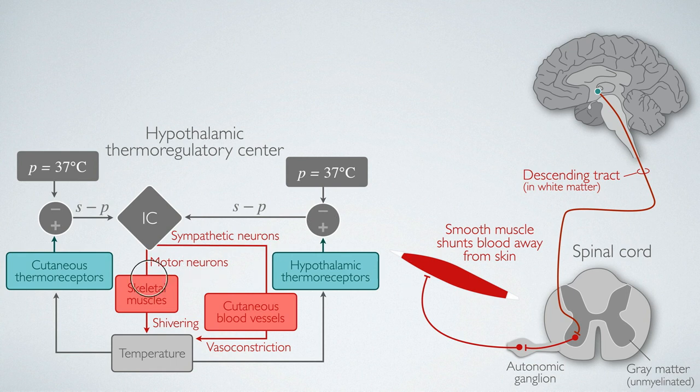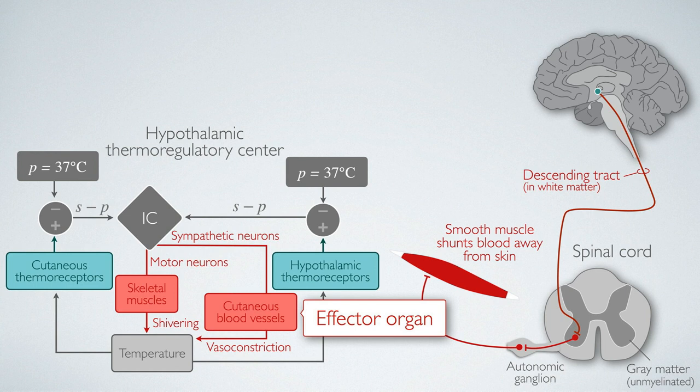First of all, shivering emerges by patterns of excitation that come from motor neurons that act on skeletal muscles. Just to add a little bit of jargon here, this is useful. Skeletal muscles and the cutaneous blood vessels are both examples of effector organs. Okay, these are organs along the efferent pathway that are acted upon, in this case, through excitation through neurons.